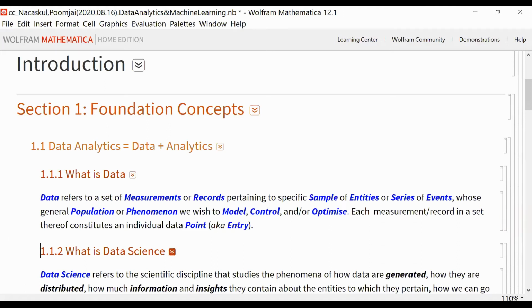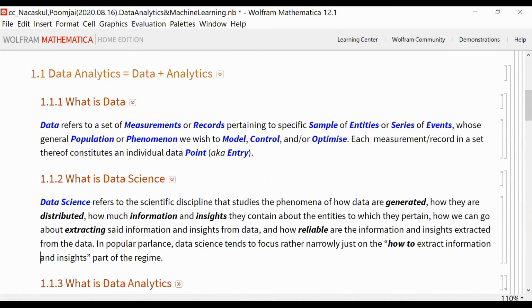So what is data science? Now, data science. Again, read the excerpt that I put in. We'll talk about the data science profession later. But as a science, basically you can think of it in a couple of ways. Okay? First, it's about how data is generated. Data is about studying phenomena.